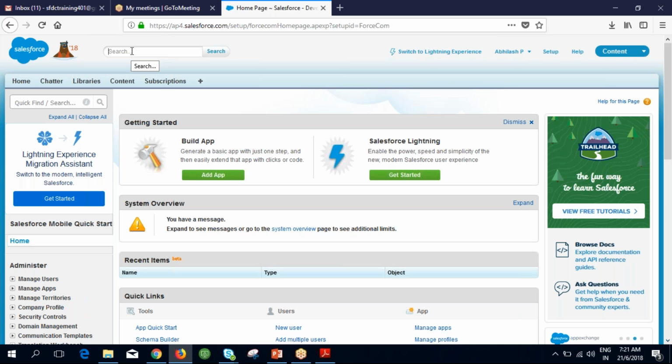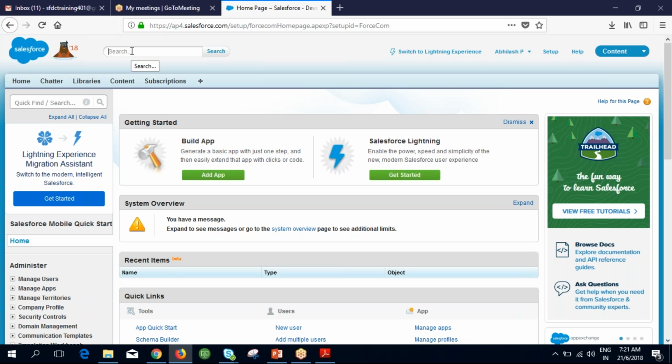Each edition works like one organization. For example, yesterday I created one new developer edition account. This is like one organization. Under this organization, I can create multiple users. For example, a client wants to build their own application, say a bank like ICICI Bank. They want one application in Salesforce.